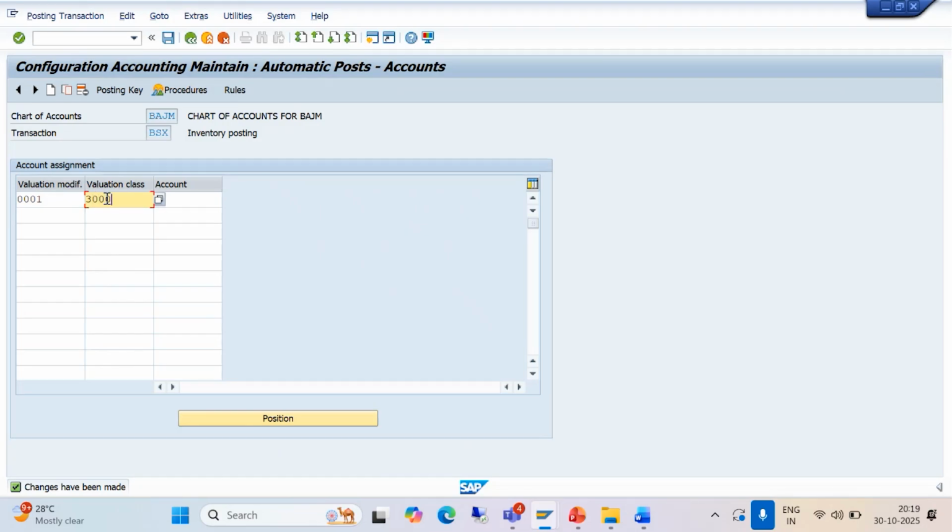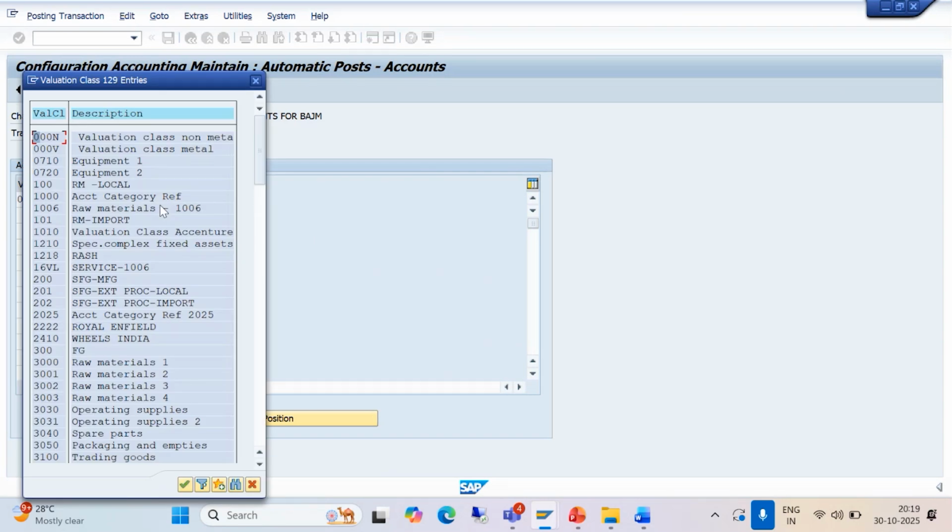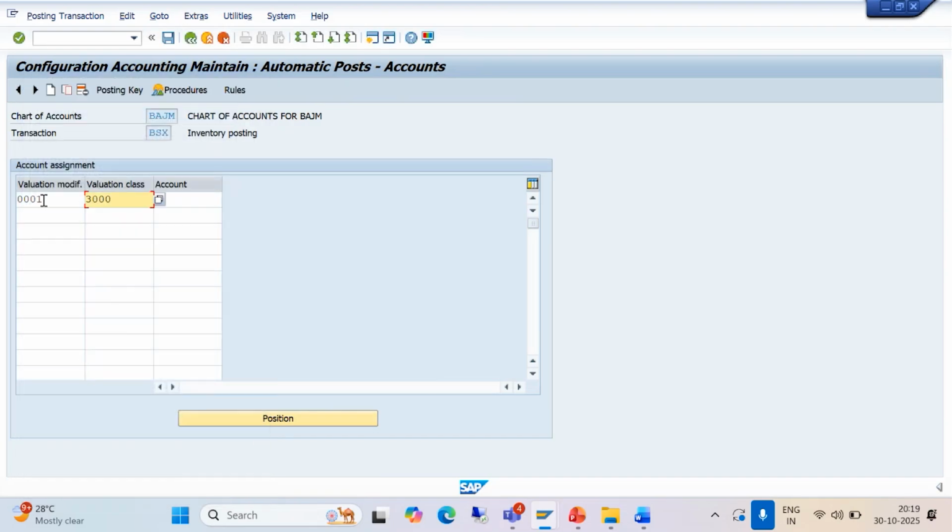What do you mean by valuation class? While creating the material, the purchase department will give the valuation class. They will provide what valuation class they have defined. For raw material, they define one number. As per the standards, I have taken raw materials as 3000, and the valuation modifier is given by the purchase department, 0001, we will take it.